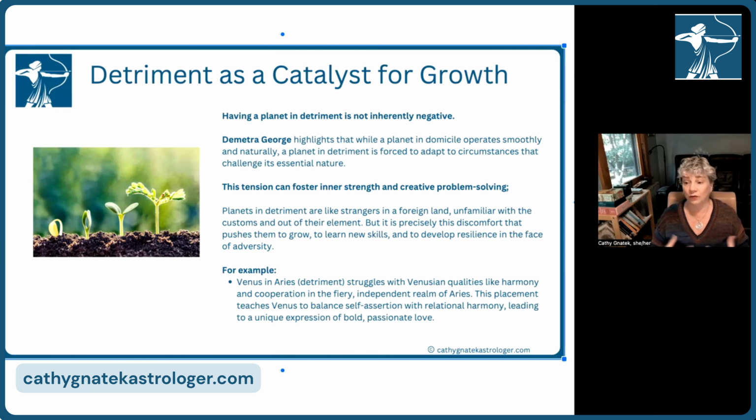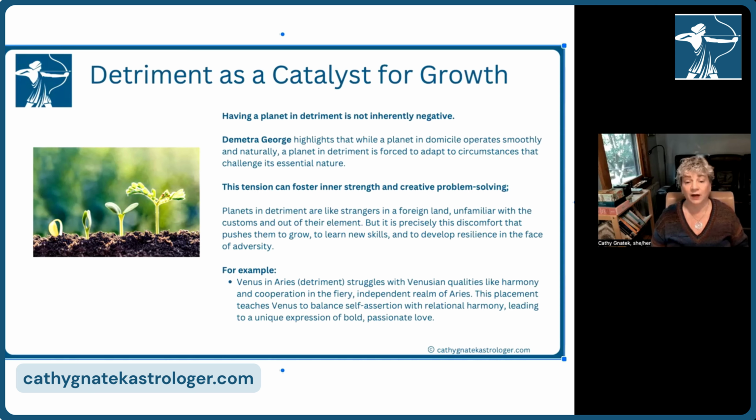So Demetra George, who's a famous astrologer, has written many books, including a really lengthy two-part series on Hellenistic astrology. She highlights that while a planet in domicile operates smoothly and naturally, a planet in detriment is forced to adapt to circumstances that challenge its essential nature. But this tension can foster inner strength and creative problem solving. Planets in detriment are like strangers in a foreign land, unfamiliar with the customs and out of their element. But it's precisely this discomfort that pushes them to grow, to learn new skills, and develop resilience in the face of adversity.